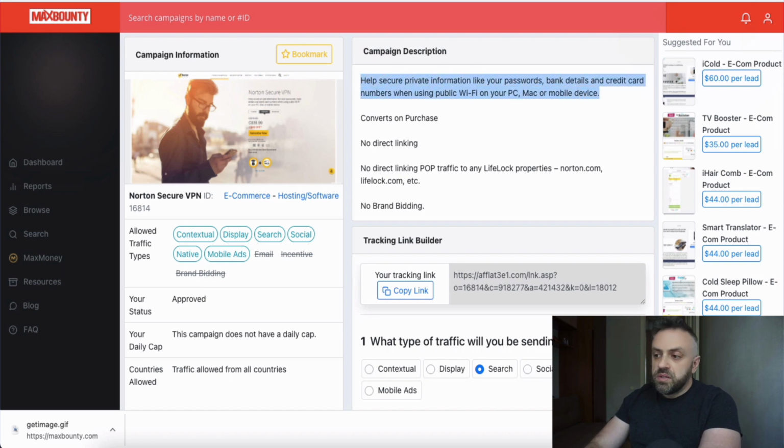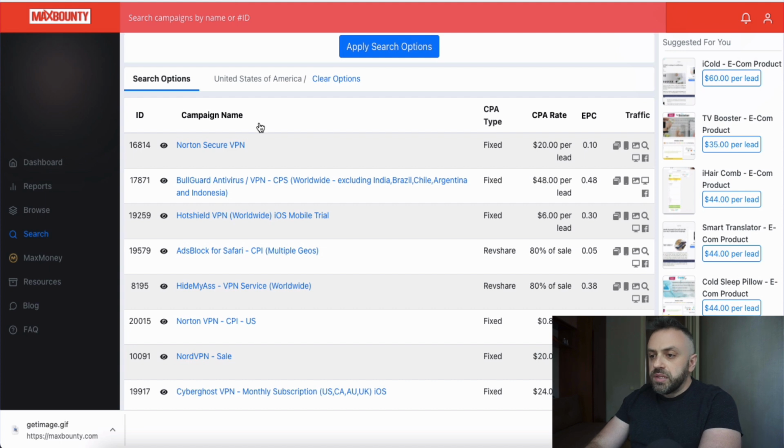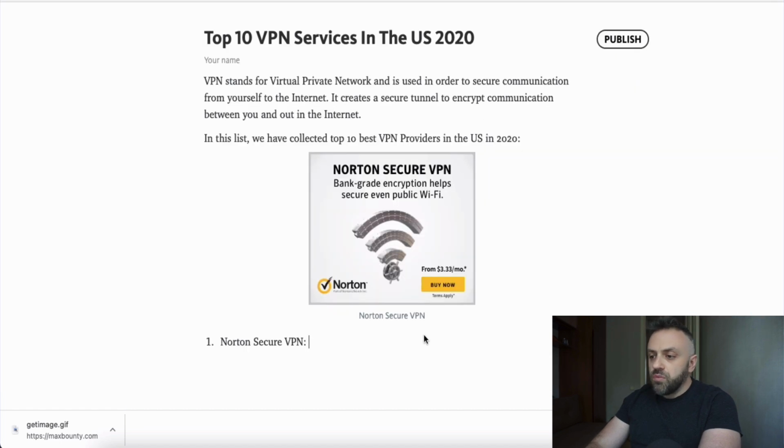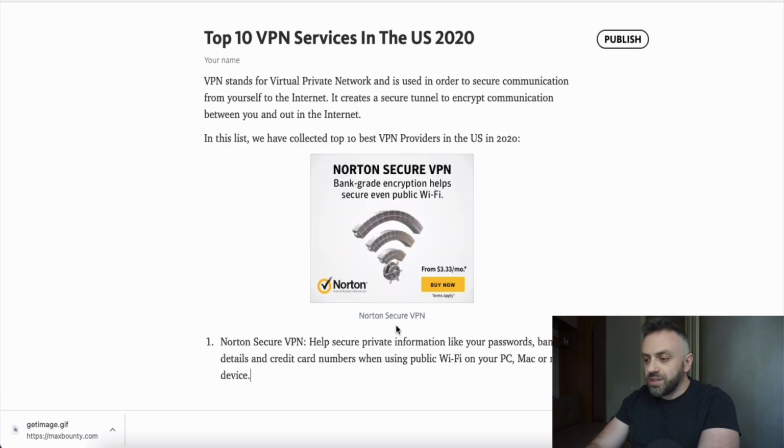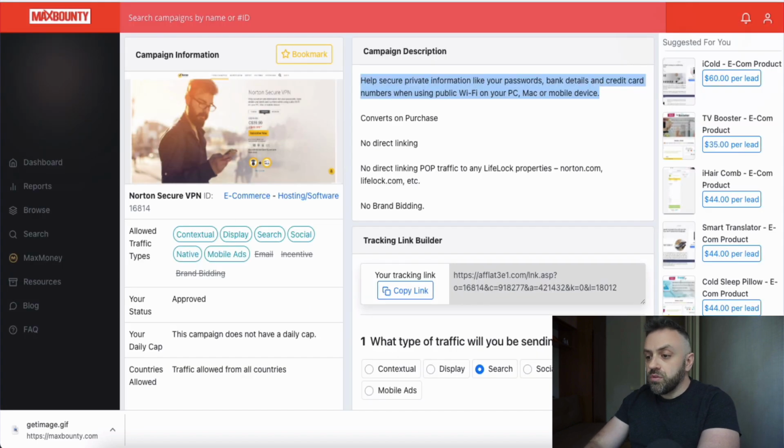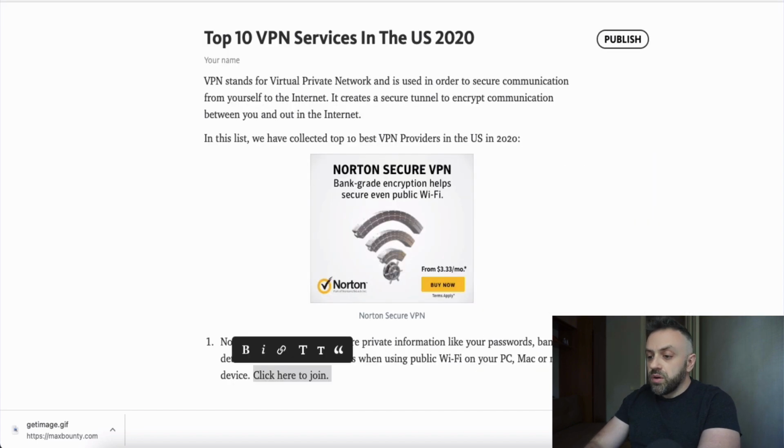You can do something like this. You can basically get, typically the first paragraph is gonna be exactly what you need. So you can basically copy and paste this. You can reformat it. You can probably copy and paste it because this is generic stuff. And you can have a call to action. Click here to join, and you can basically do this. I'm gonna go back to our link, copy the link. We're gonna go here and we're gonna click on this link. We're gonna paste it, and now we have the link.